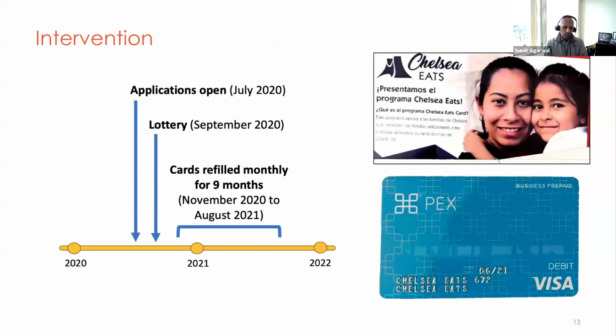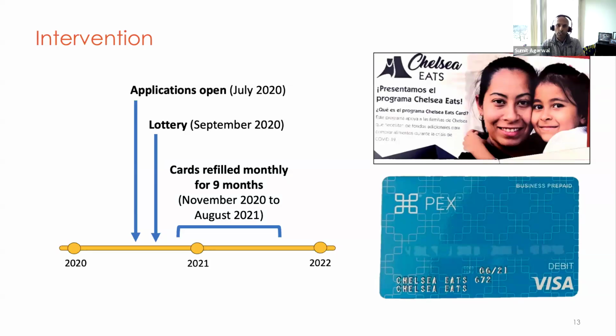Next slide. To respond to the economic and public health crisis, the city decided to provide direct financial support to its residents so they could buy groceries or anything else they needed. And the city began accepting applications for debit cards worth up to $400 per month, which would be a large 20% boost to baseline income of around $1,500 per month.